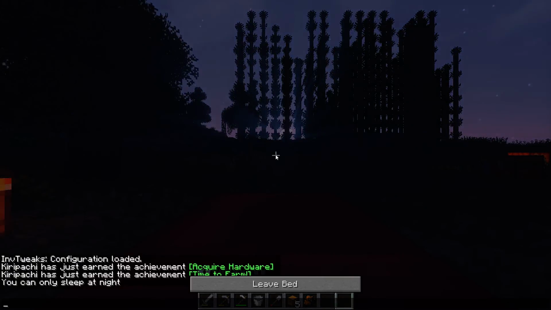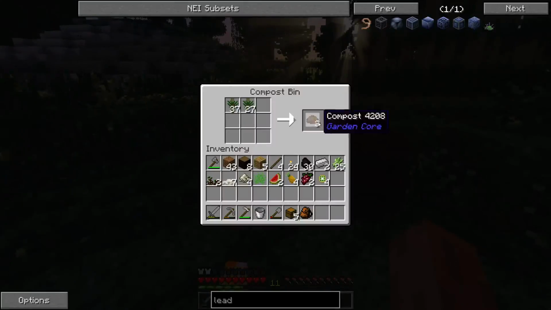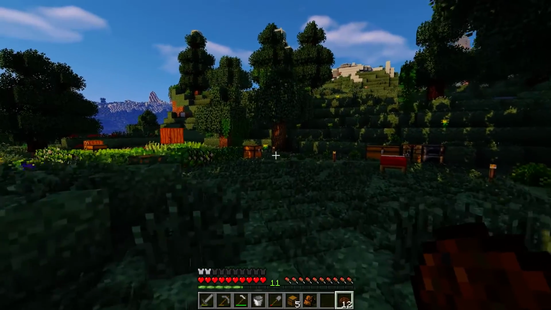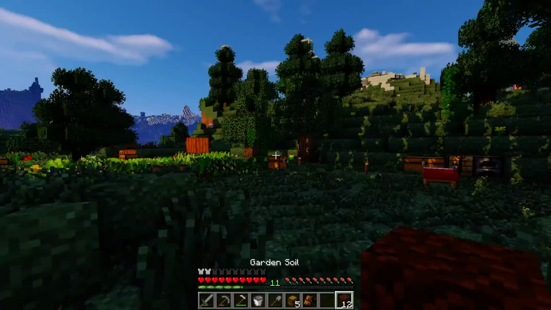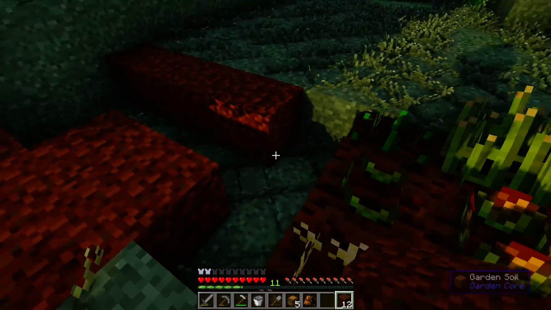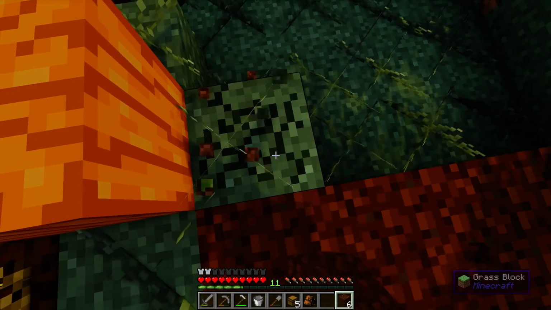Look at how fast the bamboo is growing, guys. You can literally see it growing. Alright, let's pick up some more compost. Do we have enough? I don't think so, but we'll see. 12 pieces. Nah, that's not enough. Oh no, maybe it is. Yeah, that's just enough. Good.